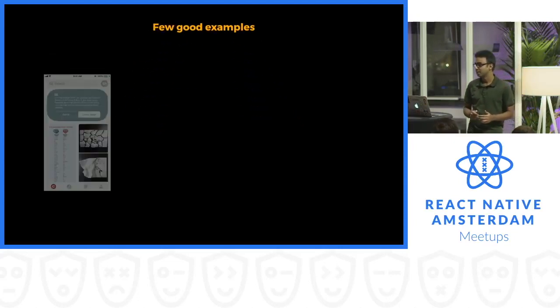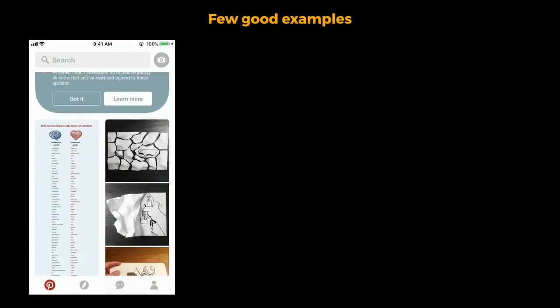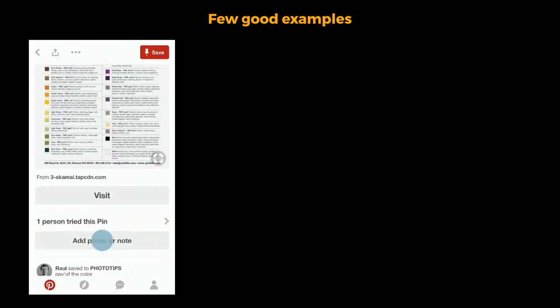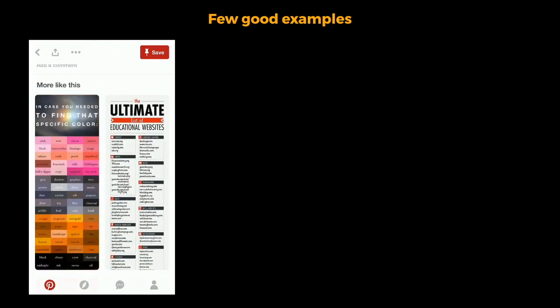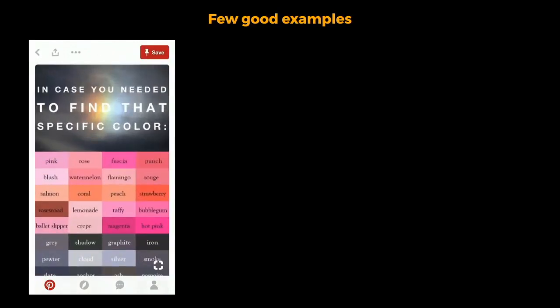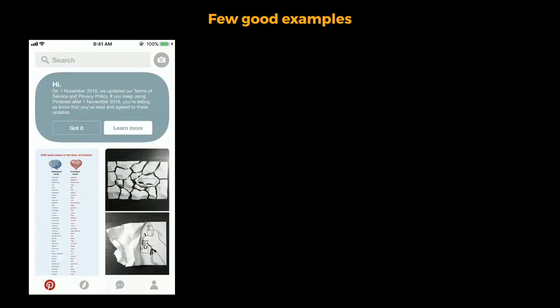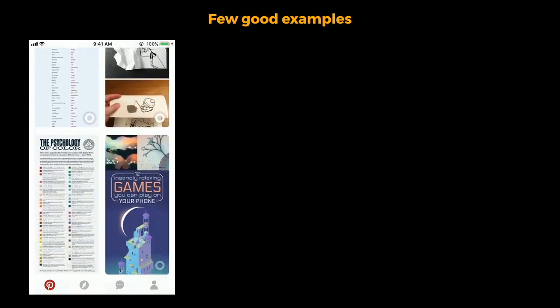One is Pinterest, where you click on any of the pins, it grows and becomes a full detail screen. That is, the entire pin becomes a detail screen. And when you hit the back button, it goes back to its actual position, right? So these are very small transitions, but they give a lot of meaning to the user.